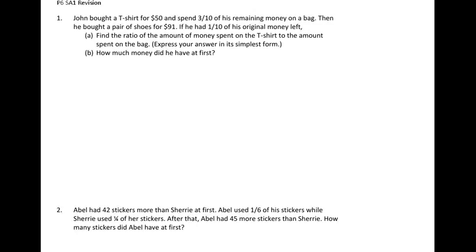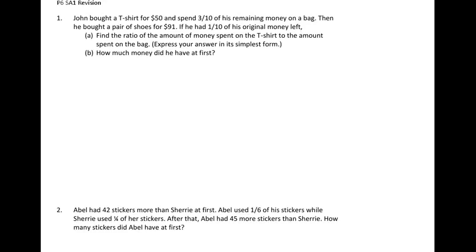John bought a t-shirt for $50 and spent 3/10 of his remaining money on the bag. Then he bought a pair of shoes for $91. If he had 1/10 of his original money left, find the ratio of the money spent on the t-shirt to the amount spent on the bag.